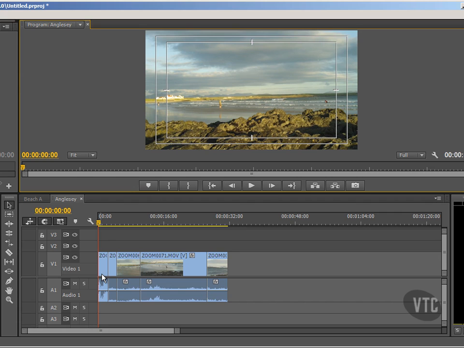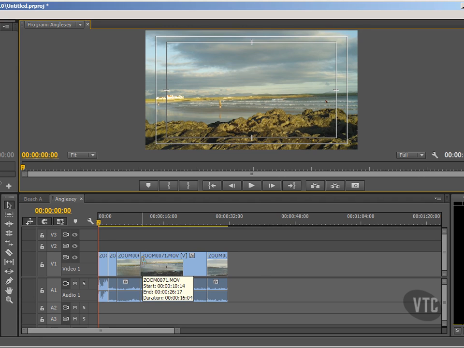Perhaps the quickest way of editing once we're on the timeline is to roll your cursor over a division line, either at the beginning or at the end of a clip, and you'll notice that as you do, the cursor changes to that different shape. It's a little bit hard to describe what that shape is, other than saying that this is the trim tool.